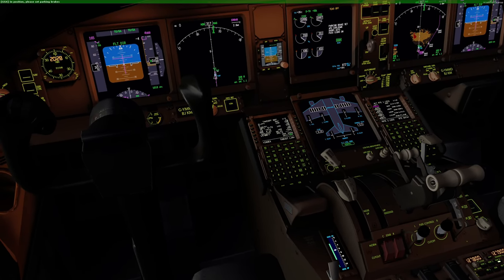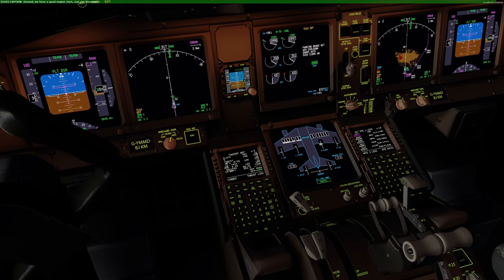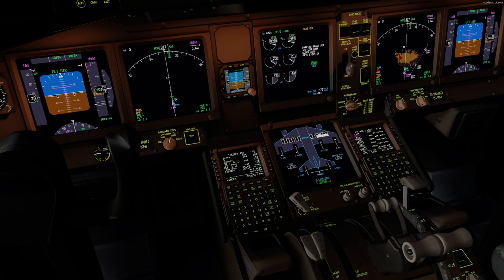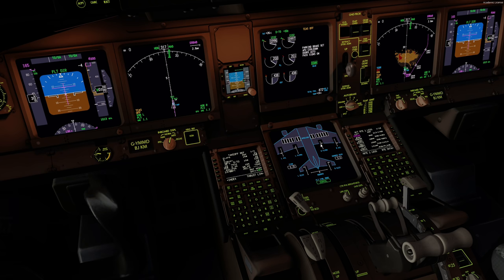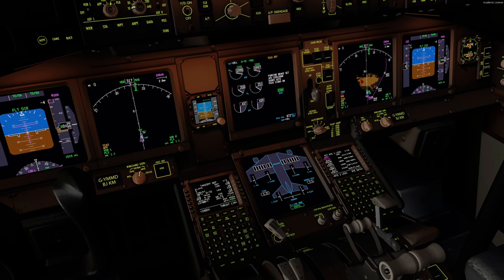Parking brake is set. Confirm. So 6.25 is set. And do our flight control check. So full left. Full right. All the way down. And all the way up. Rudder all the way to the left and to the right. Awesome. Flight control check is complete.